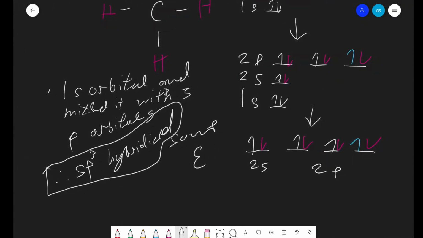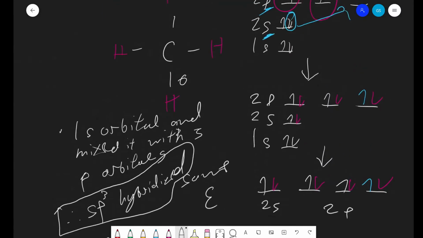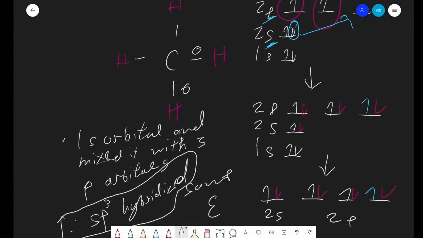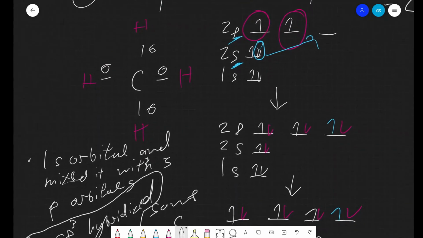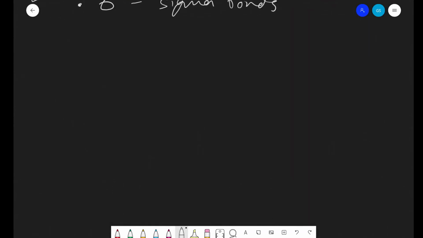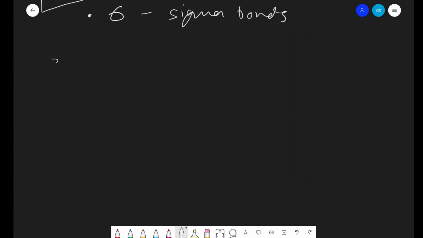The exponent on the letter will tell you how many of those p orbitals are being used to make sigma bonds. Keep that distinction in mind: to make sigma bonds, right? This symbol. Because this is a sigma bond, this is a sigma bond, this is a sigma bond, and this is a sigma bond. So that's methane, and it's this idea of promoting electrons. Let's look at another example. Let's say we did C2H4, aka ethene.